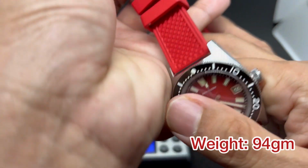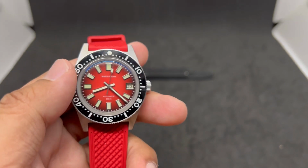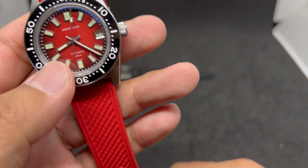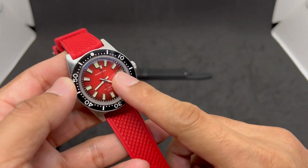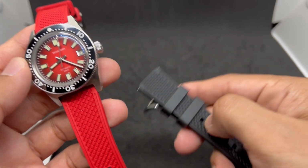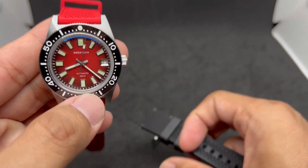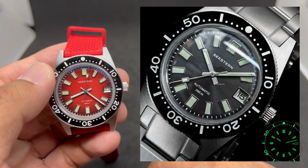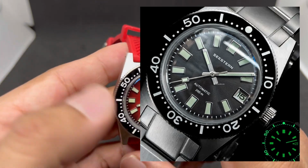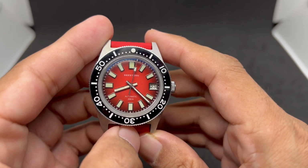This particular model is the version 2, and it came with a few dial options. I think black, gray or silver, and also blue. And I think that's it for color. On the red version, you could get this red color FKM strap, or this black color FKM strap, so both are excellent choices in my opinion. But the version 3 came with a bracelet, I think, and also an option of a full lume bezel insert. Of course, those two options will increase the price up to $200 US, but still, it is an option if you want them.